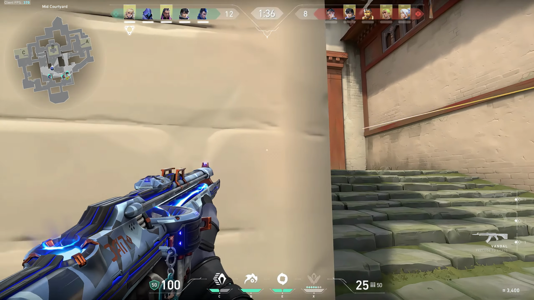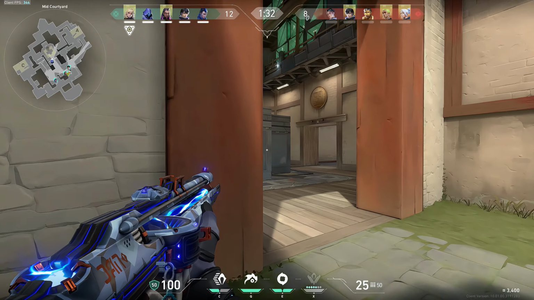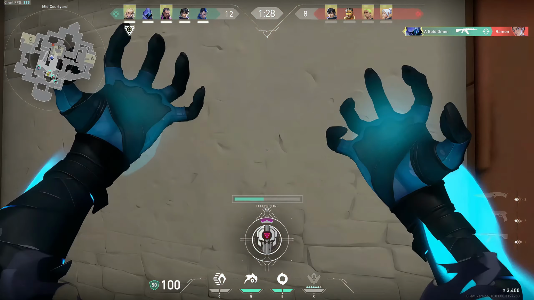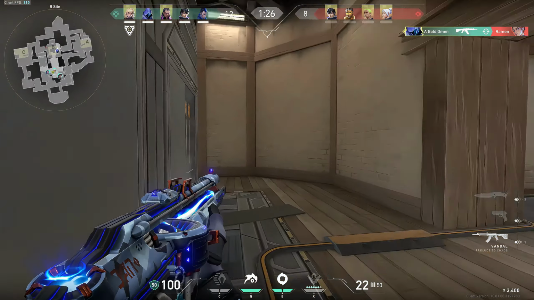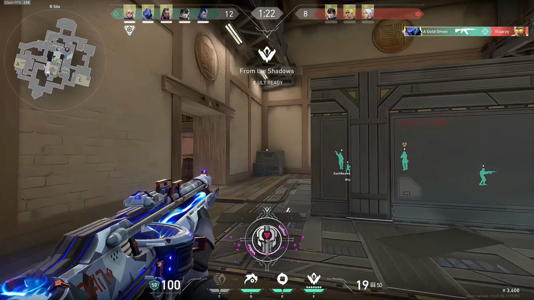And then jiggle peek, no information, so we push forward aggressively, getting close to this wall. 3, 2, 1, jiggle peek. Teleport immediately, and now we sneak into the backside. Where are you looking at?